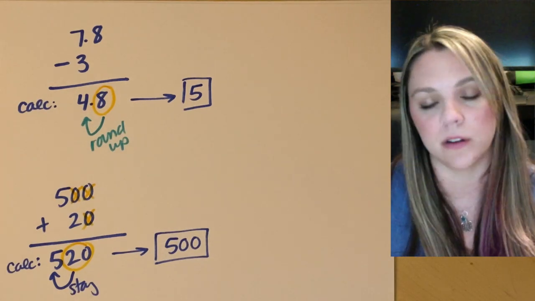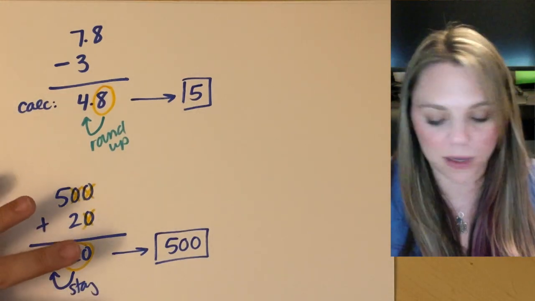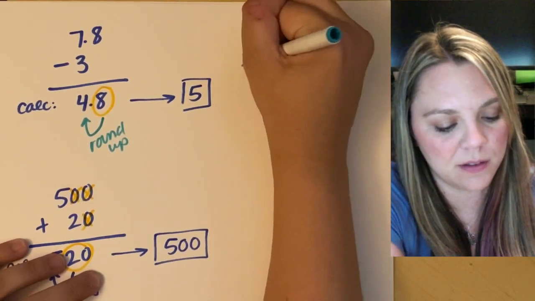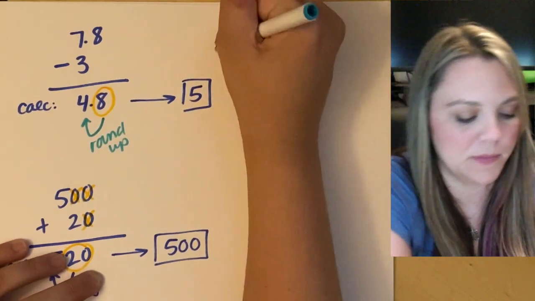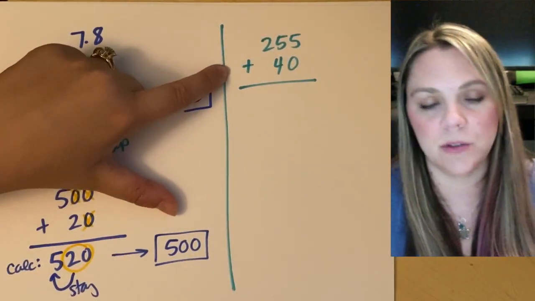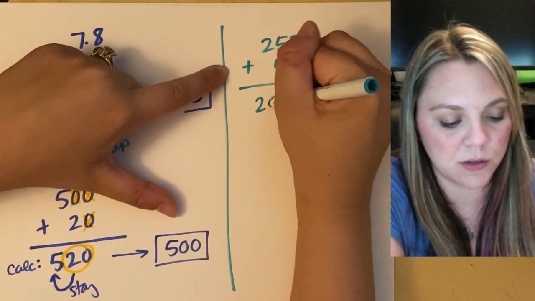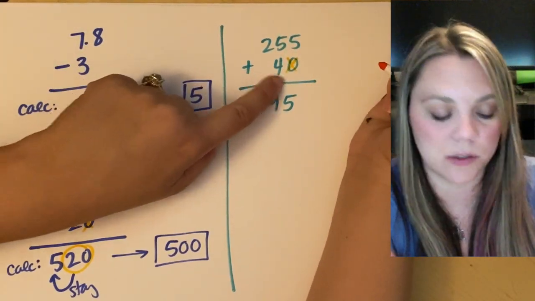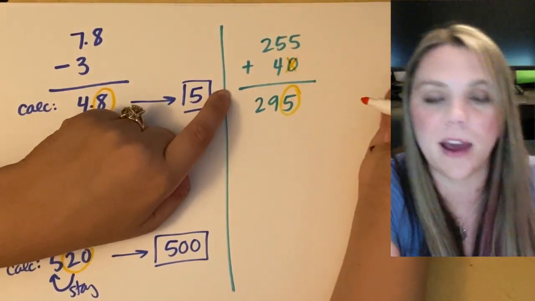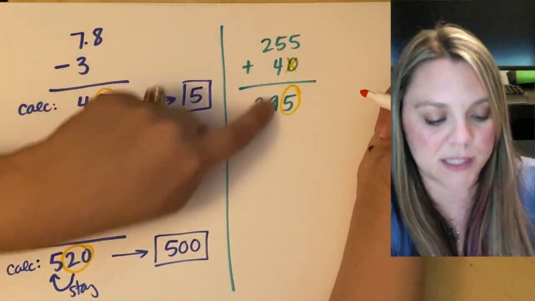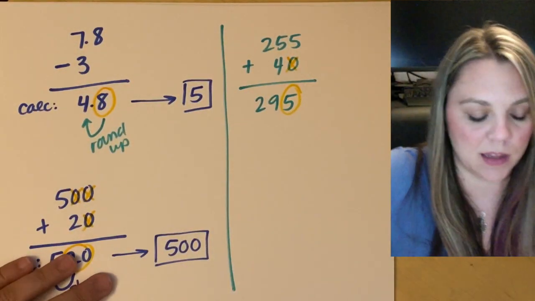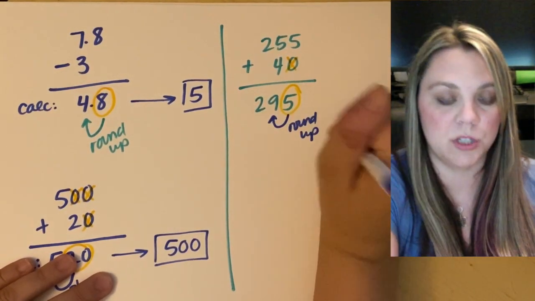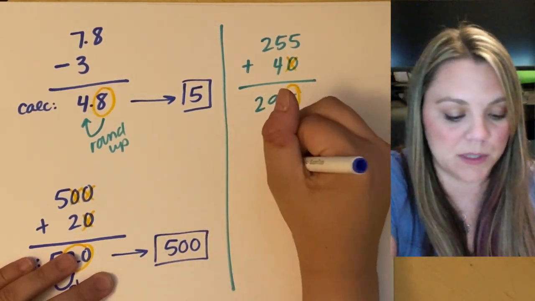There's a ton of examples in your book. There are a lot of examples in the homework. Another one that I want you to see would be if we had something like this. 255 plus 40. If I had 255 plus 40, my calculator would say 295. Right? But I don't know this zero. That's just a placeholder. There's no decimal place there, which means I cannot have my ones place. I need to go to my tens place. And this five is going to make the nine round up, which means the nine is going to make the two round up, which means I'll have 300.